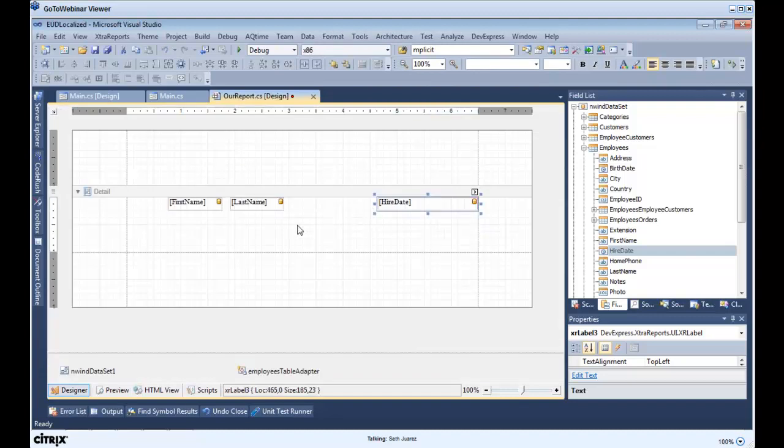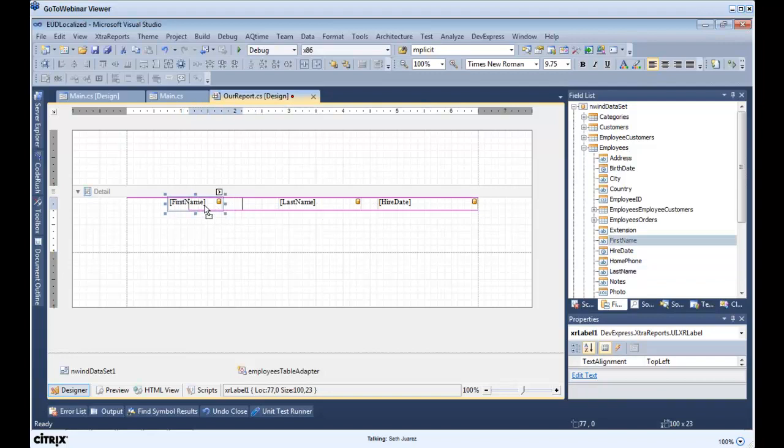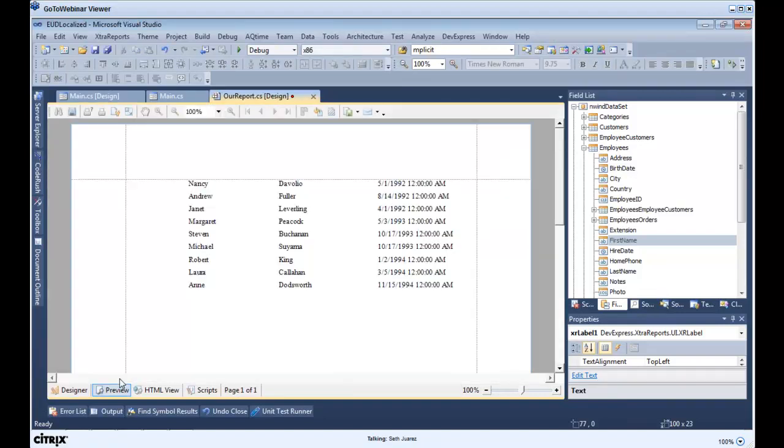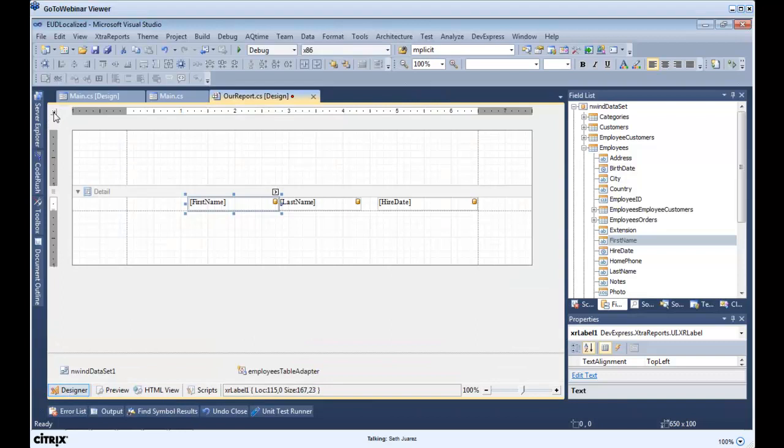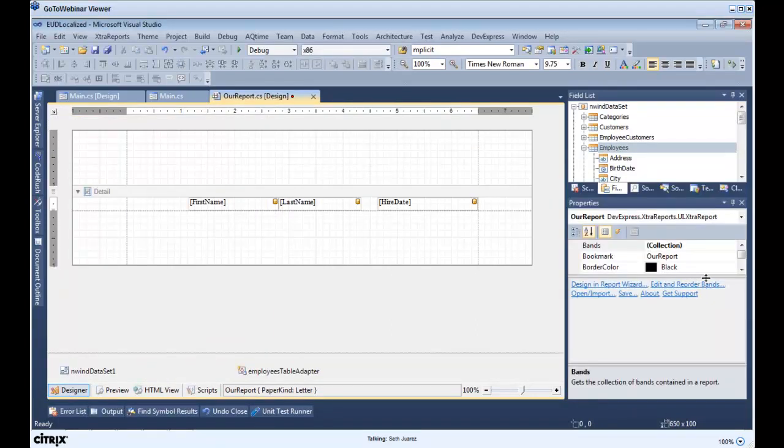Let me make this a little bit bigger because it looks like it's not fitting. This I'm going to move over like so. This I'm going to make a little bit bigger as well. And then what I'm going to do is bring this guy up. Preview again. So this is kind of how I like to work with reports. I like to go through and change things and make it look a little bit better. For some reason, I am not a fan of Times New Roman. I do not know why, so I'm going to go ahead and bring this up.